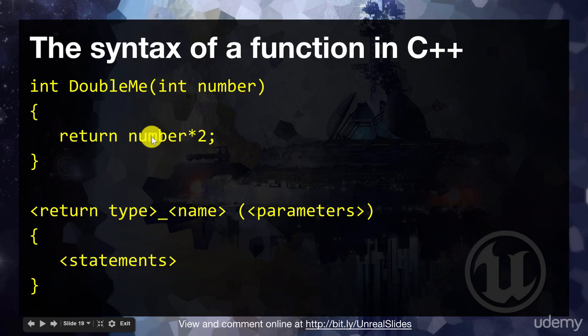So number comes in and it gets doubled, multiplied by 2, and then returned out of the function as integer type. Okay, so that's what comes in. An integer comes in, gets doubled, goes out. And that's the general pattern. Now, the reason I'm telling you all this is because in a moment, I'm going to challenge you to write your own method that's going to allow our code to actually run properly.